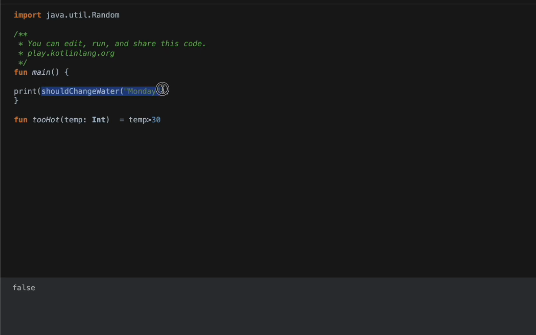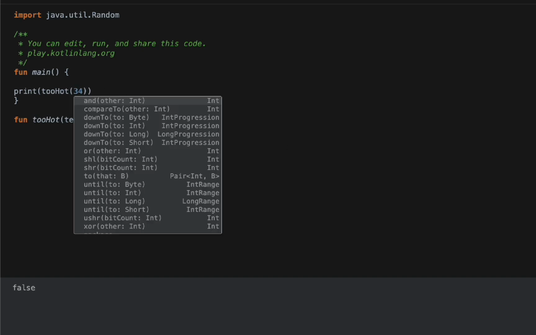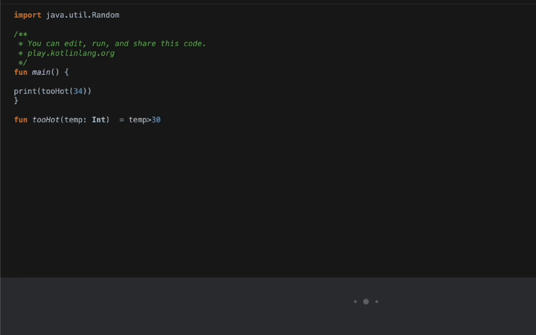Now I can call tooHot and pass 34. If I run this, you can see it returns true. If I pass 24 and execute it, you can see it's not too hot. So this is the inline function that we can write.